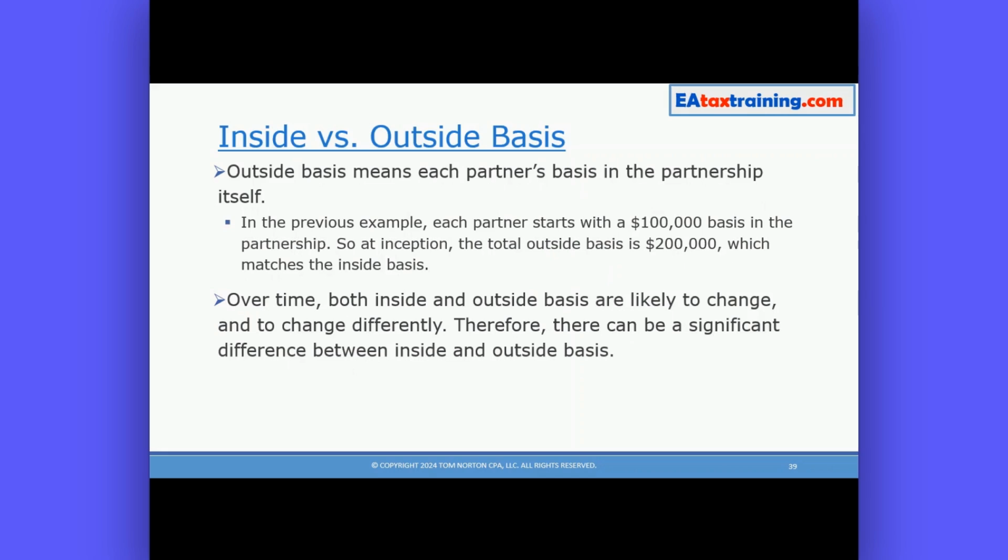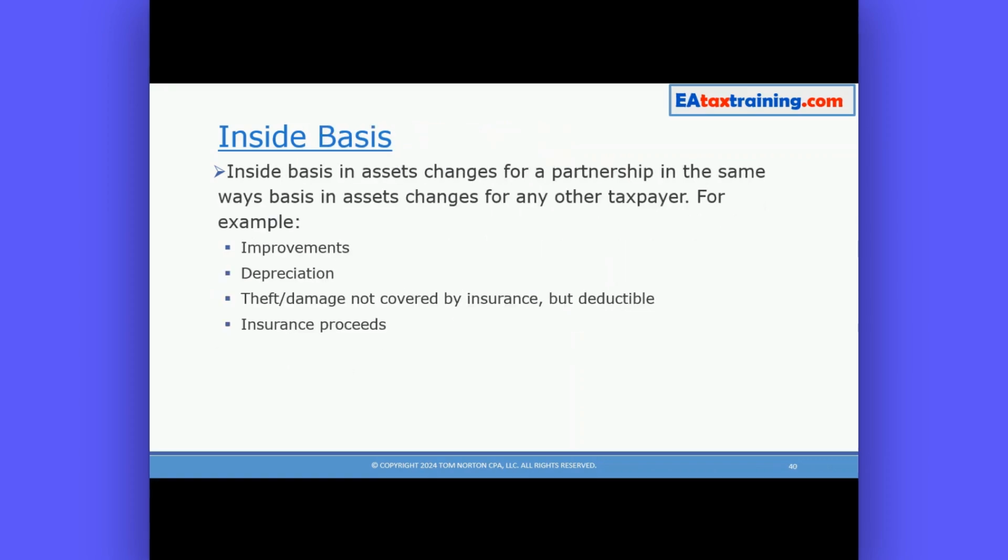However, over time, the inside basis of assets is going to change. The outside basis of the partners is going to change, and they're going to change differently. And so over time, those can be two very different numbers. And so that's why we need to distinguish between those two types of basis.